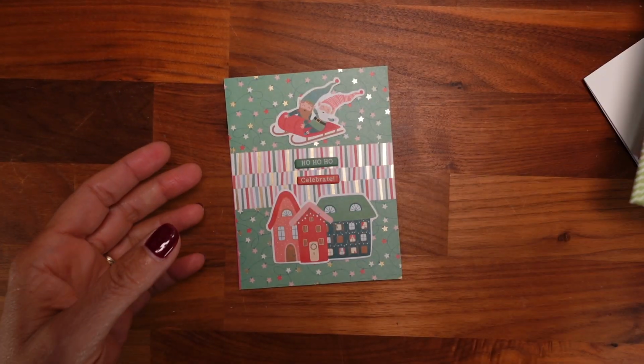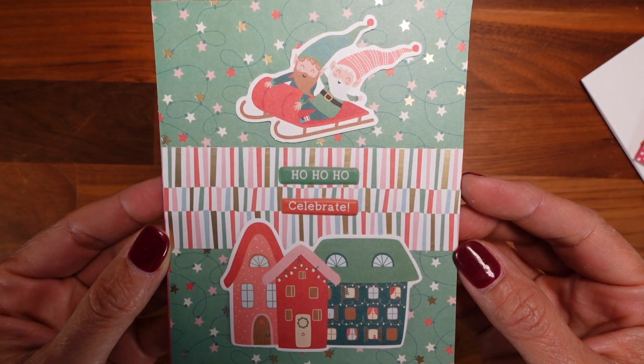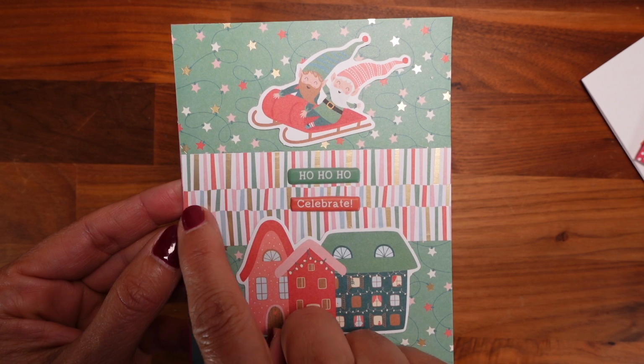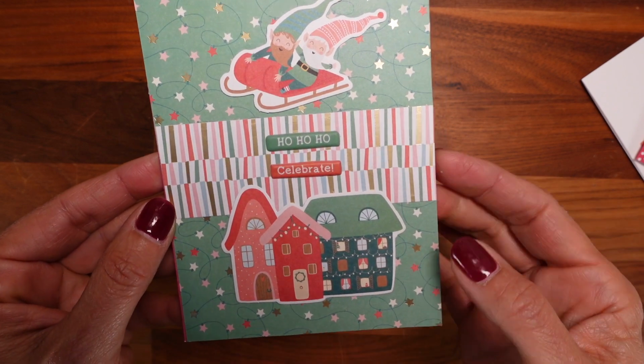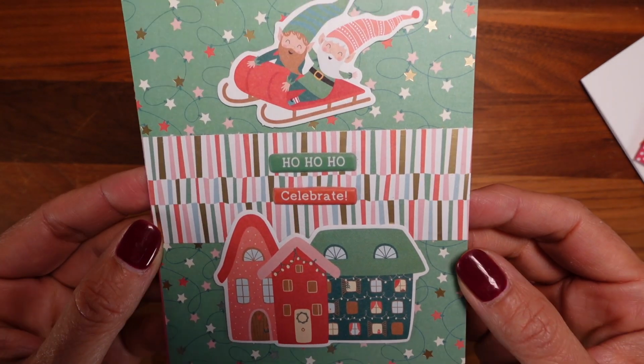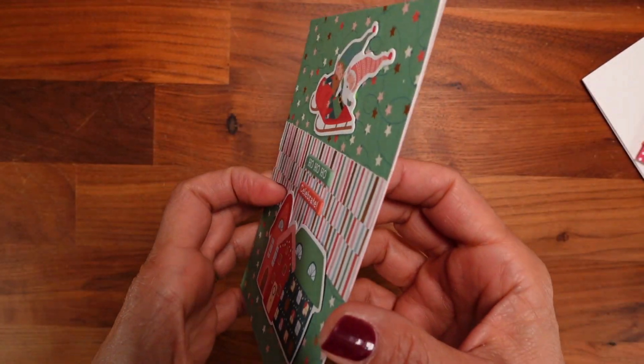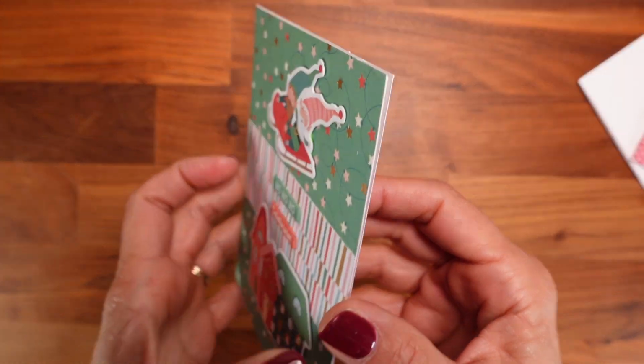So there you are, still nothing inside. And that's my last one. I used a base that has this paper here, and then I used another one just crossing, and a little bit of ephemera, and again these puffy stickers. So there you are. These are my cards.